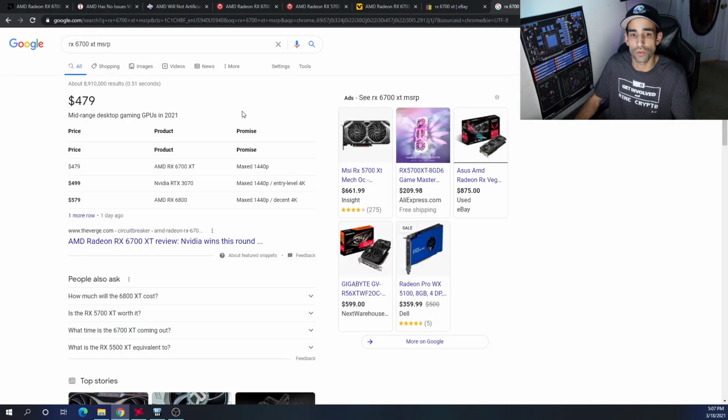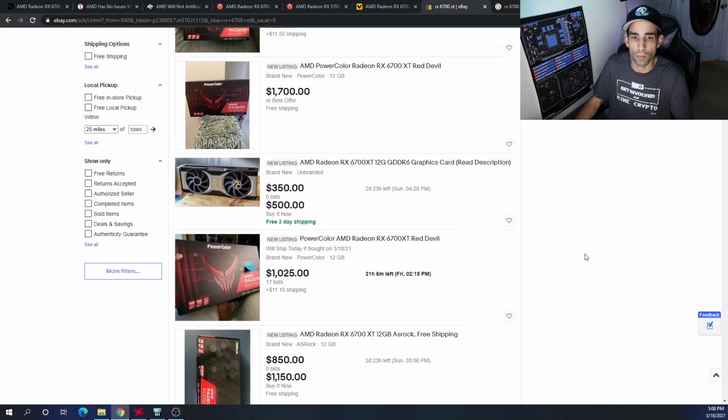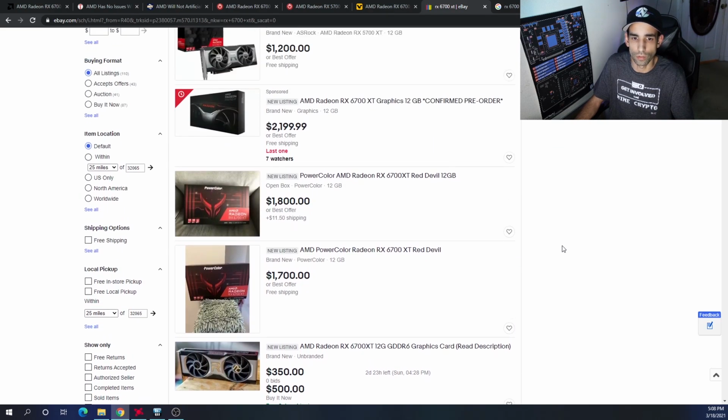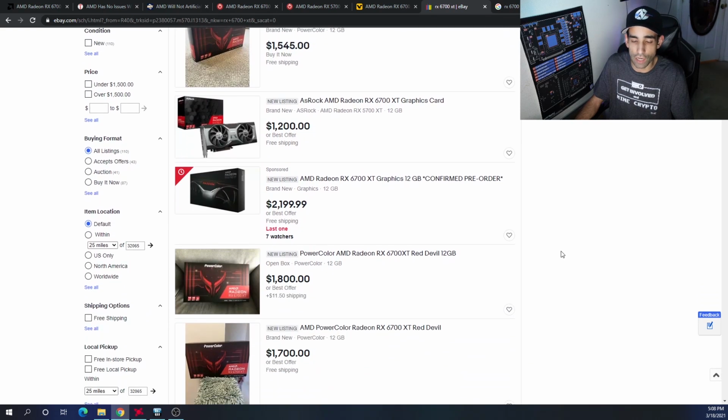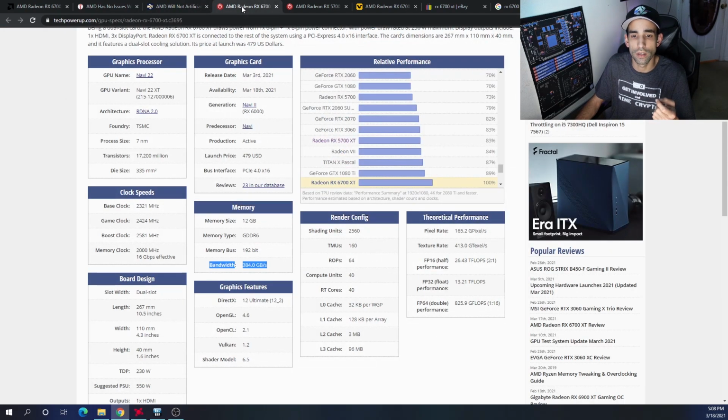The MSRP of these GPUs, now I know Newegg had some models for like 679 and 550 or something like that. And this one's reference should be around 479. But look at the prices. If we say 500 even, they're making anywhere from $500 profit to maybe $1,000 on top, because people are not crazy enough. I don't want to talk ill of the individuals that are buying these GPUs, but they should not. The GPU itself is not that important to you that you have to pay an exorbitant amount of money to get it.